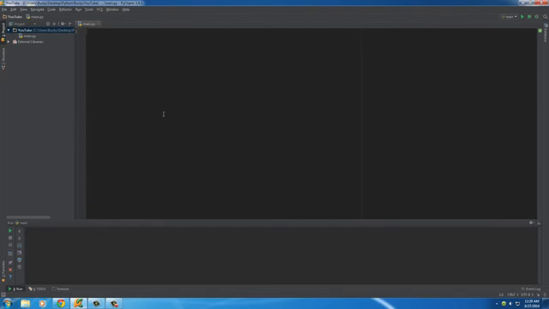Well, whenever we make a big computer program that's more than these small little samples that we've been making, it's good to break your program up into manageable chunks. Now, these chunks are called functions. So it helps organize our program a little bit better. Pretty cool. Now, another cool thing about a function is we can write a certain bit of code and put it inside a function, and then we can use it over and over again whenever we want and however many times we want really easily.